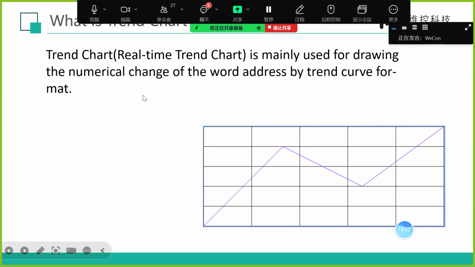About the trend chart, it is actually very similar to the historical trend chart. We can draw the numeric change of the word address in this trend curve format, some curve display.